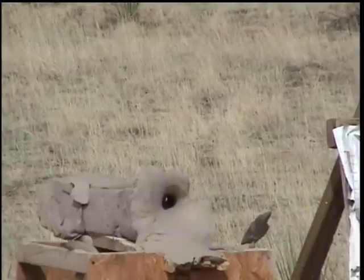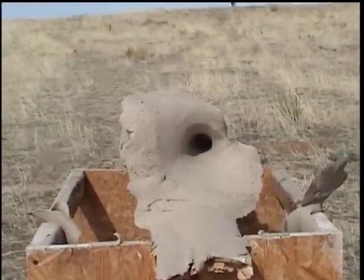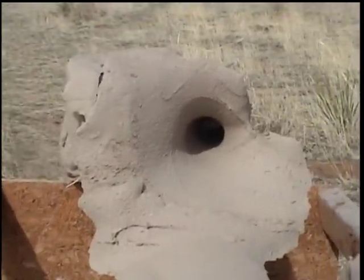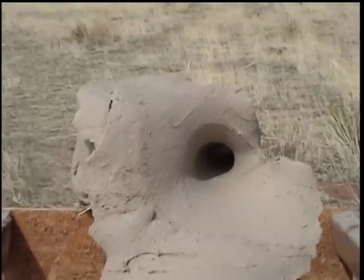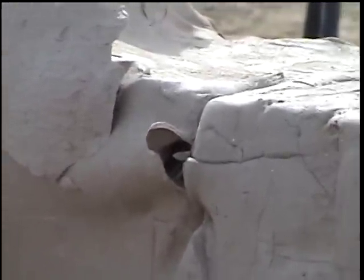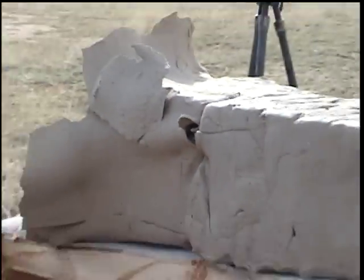And it disintegrated the front, actually the front 2 blocks. Well, let's go take a closer look. Actually, this is the back of the second block. But you can see how it went all the way through and screwed itself, because look at the lines in the clay. How it kind of screwed itself out the corner of the clay, and it kept on going. There's where it came out the back corner of the second block. Kind of screwed itself out of there.